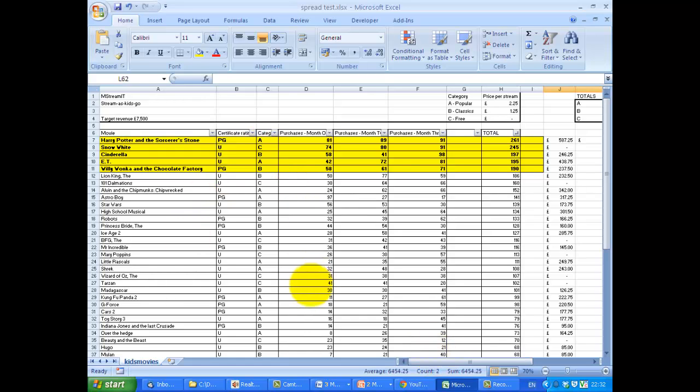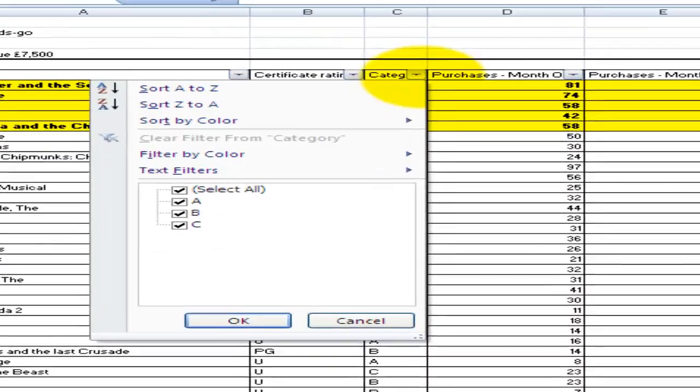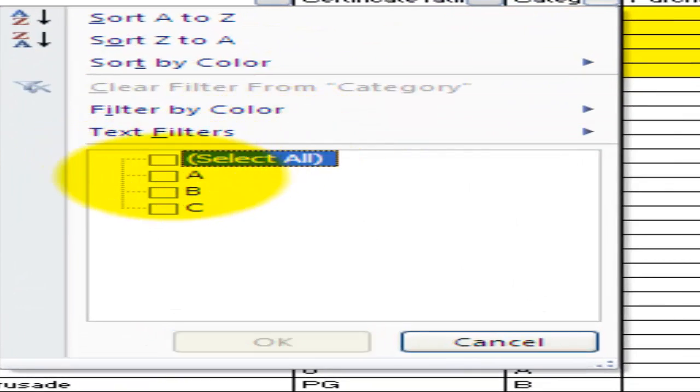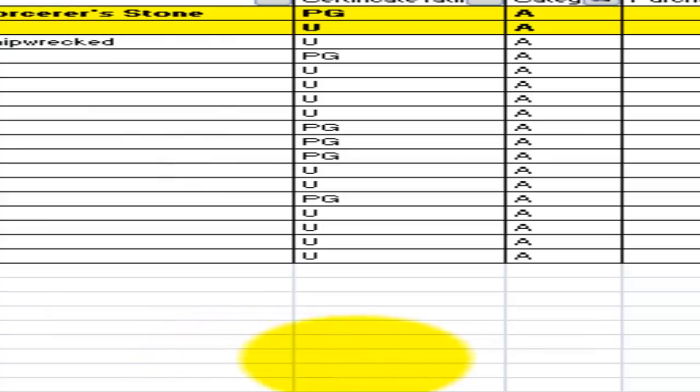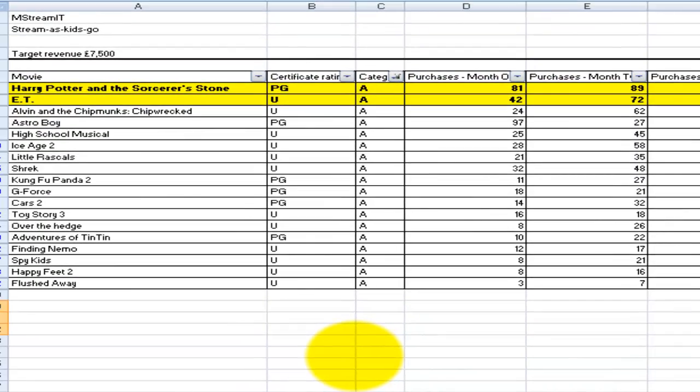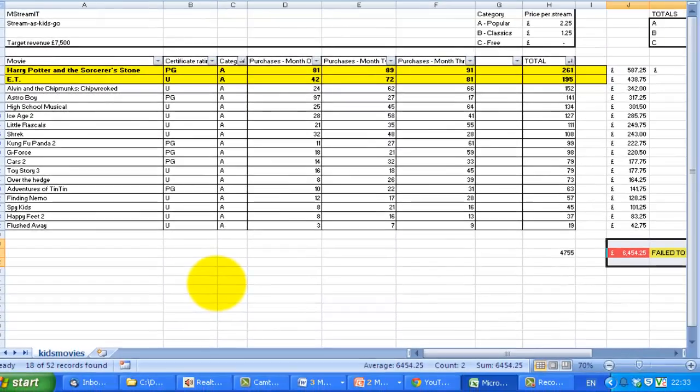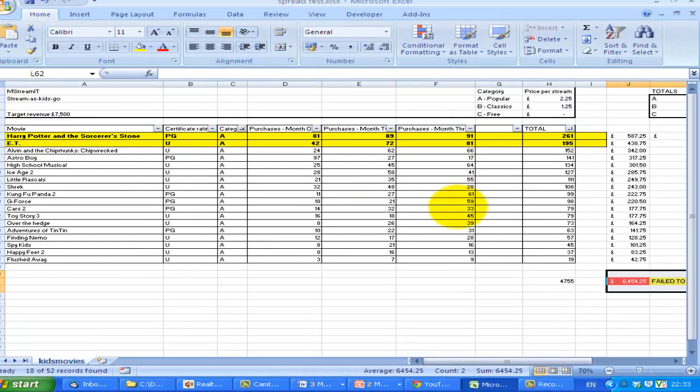We've got the purchase per month. Now, it doesn't actually matter what you print screen, as long as you print screens. As long as you've graphed something meaningful to actually put into the report. So you might say, show me all A-grade films. Try and narrow it down so you can actually talk about something meaningful.